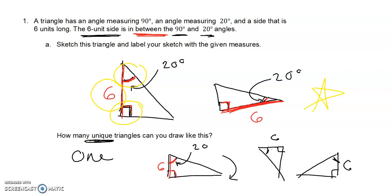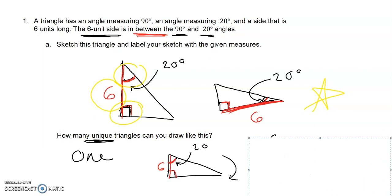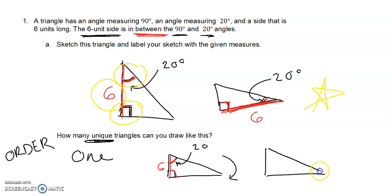The only way that you could make more than one unique triangle is if, let me erase those. Those were the best sketches. Anyway, the only way you can get a different triangle is if you change where the angles and the side are, or you change the order. Those of you who were here would remember me talking about the order, hopefully. If I have a triangle like this, with that 20 degrees, and the 6 unit side is on this side instead of the side that both the angles are touching, this is technically a different triangle.